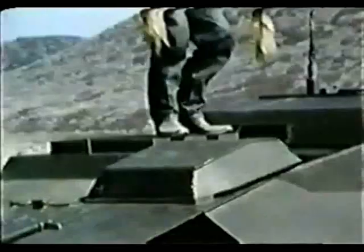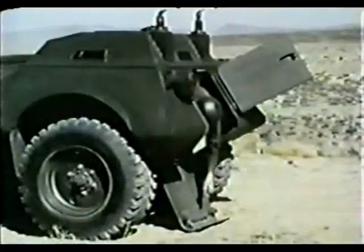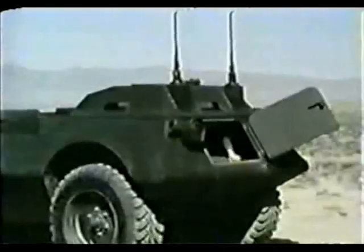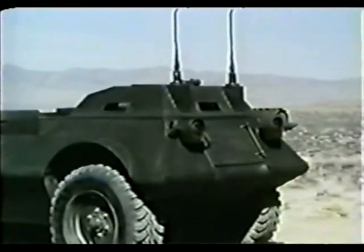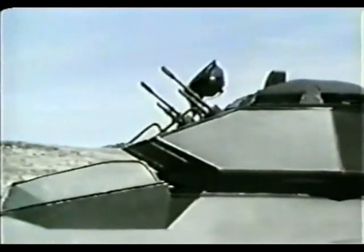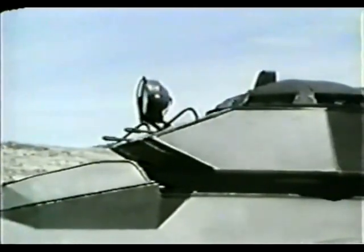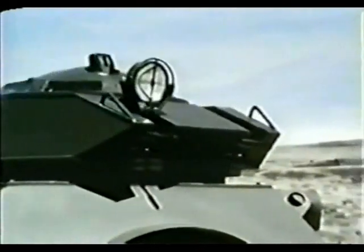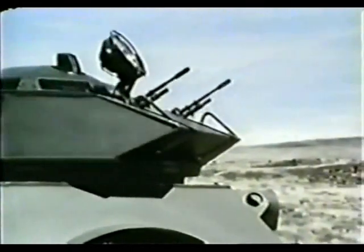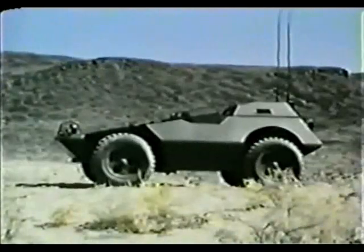While the Hummer is an all-purpose vehicle, the private venture Cadillac Gage Commando Scout is dedicated to the reconnaissance role. Its sloped hull is designed to slip through dense underbrush, as well as to deflect enemy fire. It carries a crew of two or three, and its small turret mounts either 7.62mm or 50 caliber machine guns, with sufficient elevation to allow it to engage helicopters or other low-flying aircraft.